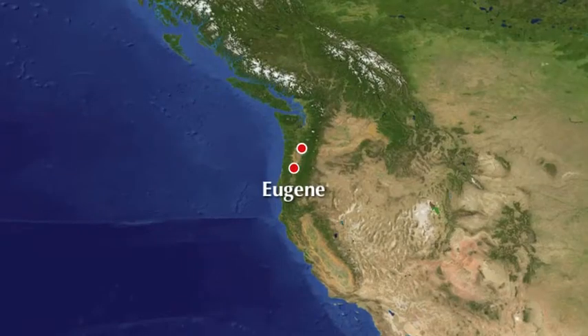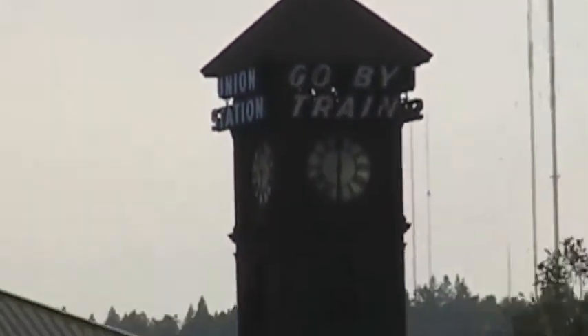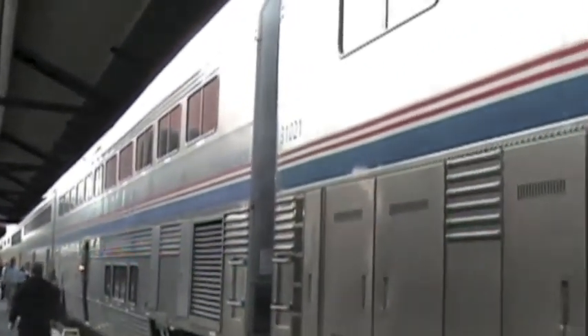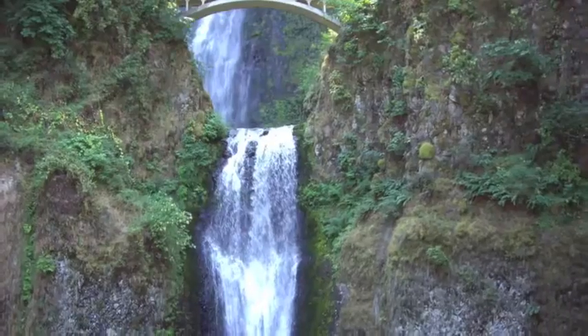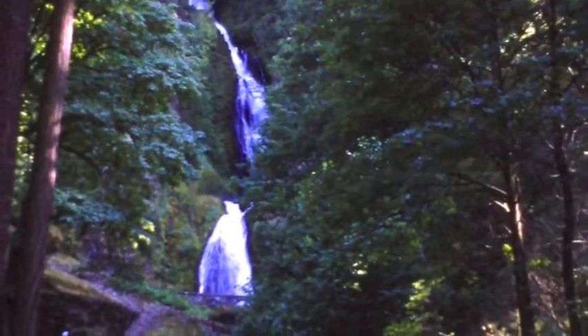From Eugene, through the Willamette Valley to Portland — when you see this tower, you know you're in Portland. Here is a view of a train called the Cascades. There's a lot to see and do in Portland and around the mighty Columbia River and the Columbia River Gorge, where you can see the stunning Willamette Falls and other waterfalls in the area.